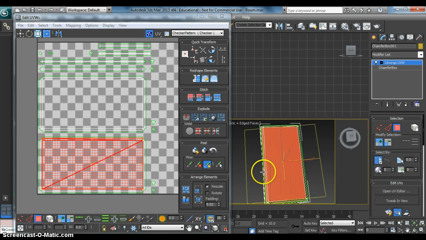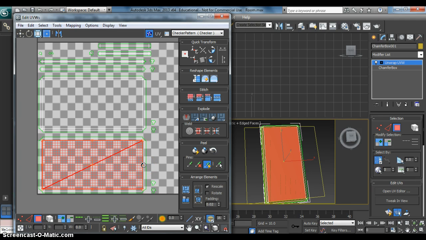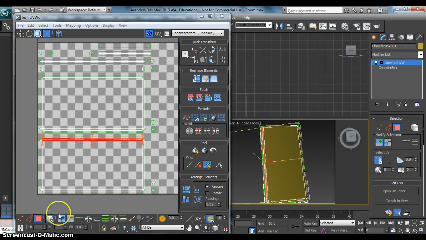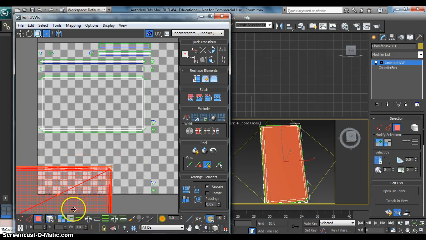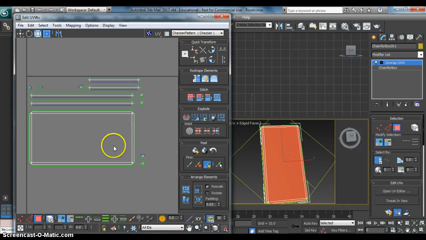The bit that the camera is going to be able to see is going to be this, probably that. Okay, so essentially this whole part here is going to be what the camera sees, okay? So I can move this, by pressing on this option, I can move this nicely off the canvas. Just for now, obviously I can turn that off so I can see a little bit better.